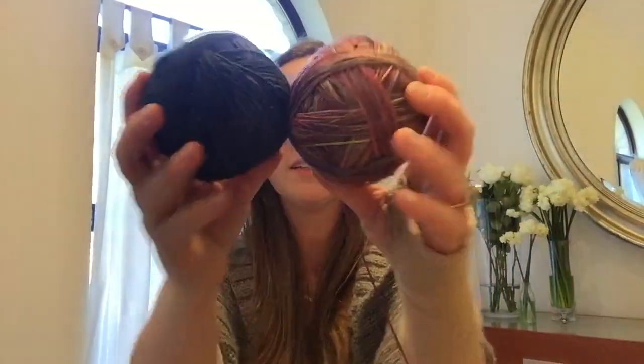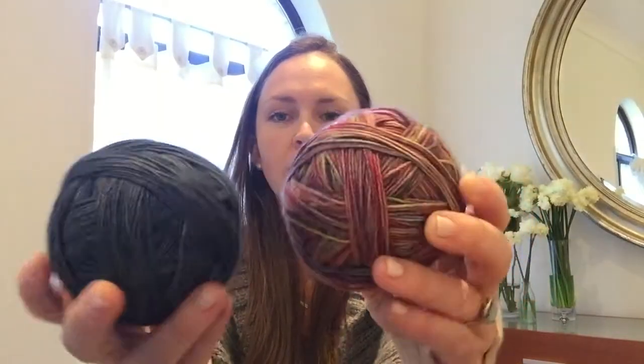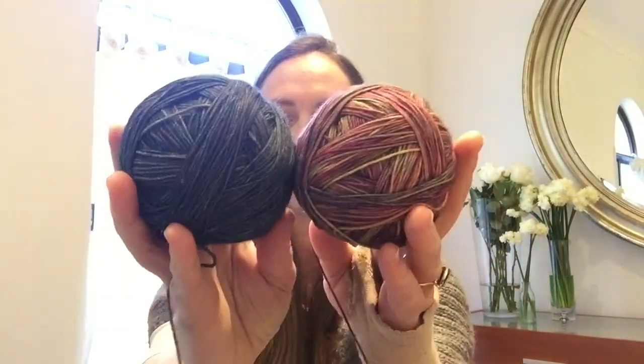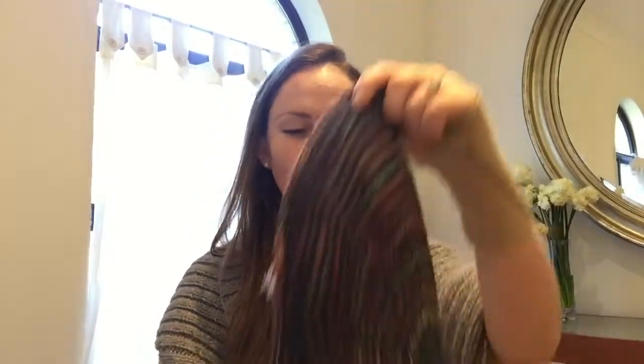And I'm really enjoying it. I'll pull up, sorry, I had these on the floor. These are the balls of the yarn, so hopefully that color, you can see that a little better, because I'm kind of backlit today, so you can see straight through the shawl.